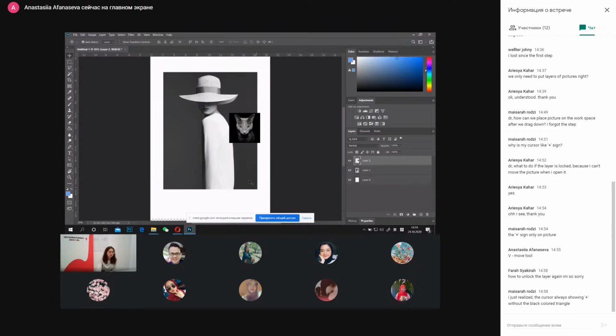The moving tool, you can find it in the instrument panel on the left side of our screen. Right on the top, you can find the cross with arrows, and this is the moving tool. You can click on it, and normally it looks like a triangle with this cross.